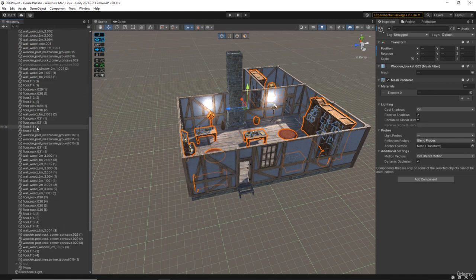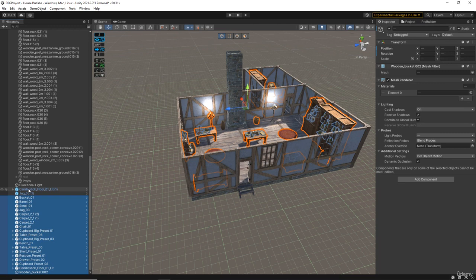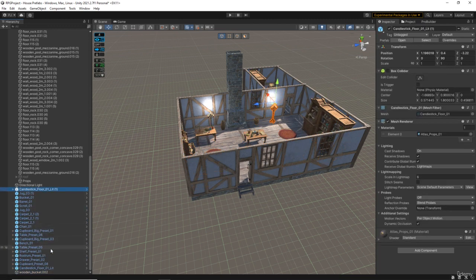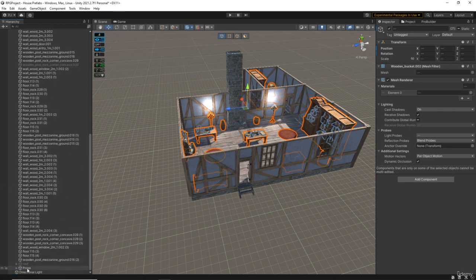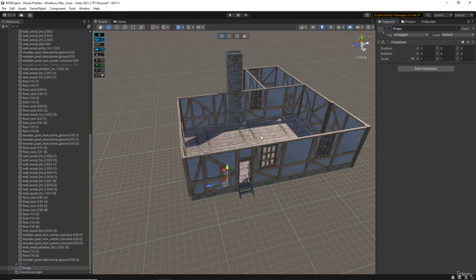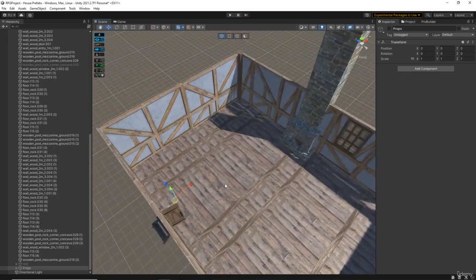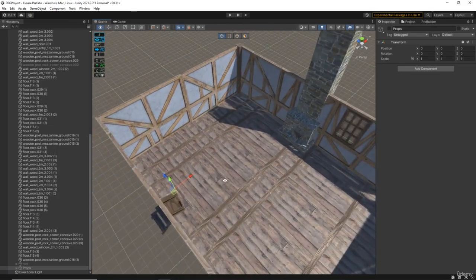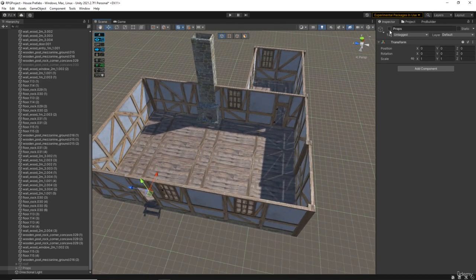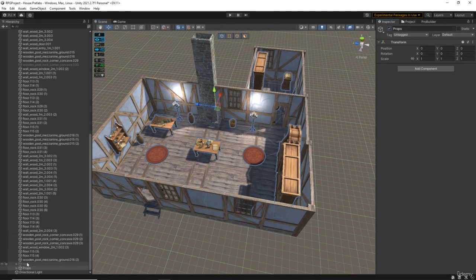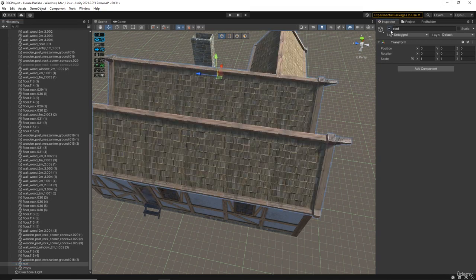Let's open this again and let's take from candlestick floor all the way down to wooden bucket, drag that into props, and now if I switch them all off, make sure that there are none left switched on, which there aren't. Okay, so that's good. So that's all of our props. Alright, excellent. I'll also switch on the roof as well.